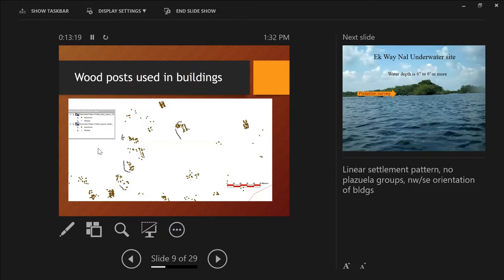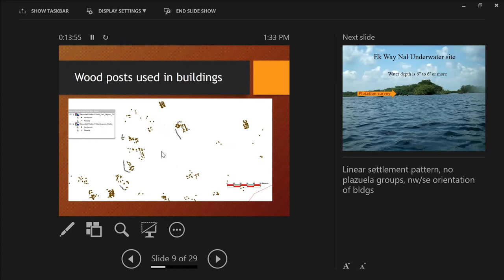And then you see the other type of post are hardwood posts. And here's a good example where you have a rectilinear building and then another rectilinear building. Some of them have interior room divisions, and some of them, like this site, may have been rebuilt several times, so that the post pattern is kind of messy. Some of them, peat or mangrove has accreted or grown over the sites, and so we don't have the complete post pattern. This is only what we found and mapped from survey, not from excavation.